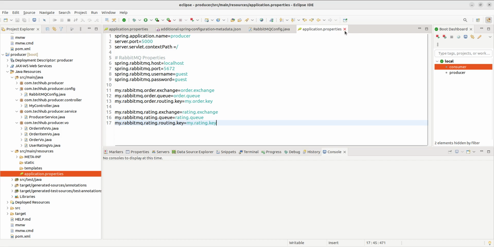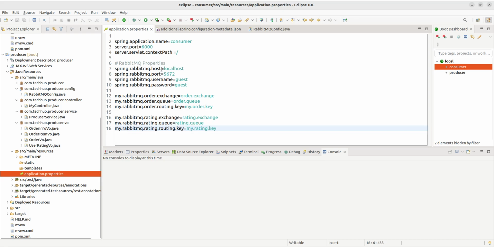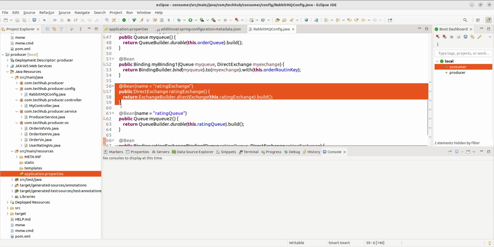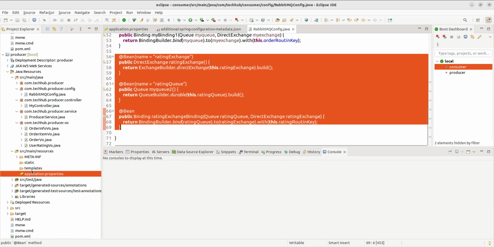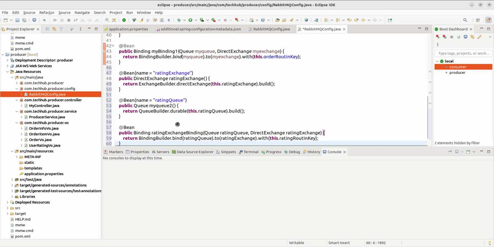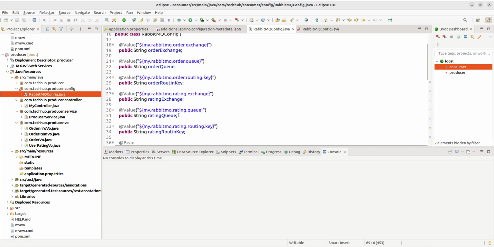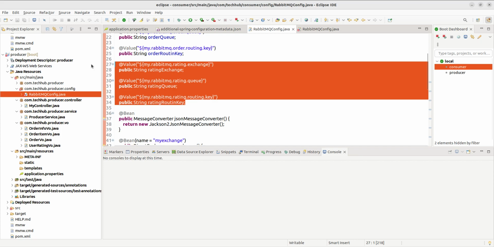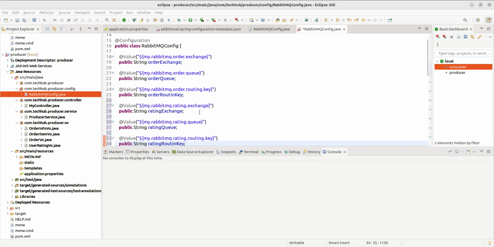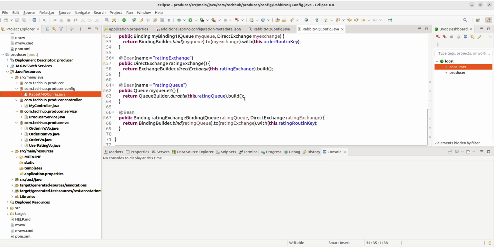Okay, it's added. Second, you need to add the rating configuration. Copy this one and go to your RabbitMQ configuration and add this rating configuration. And these 3 variables also you need to add, copy paste the same. Okay, it's done.